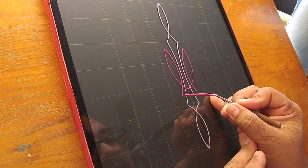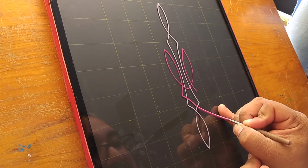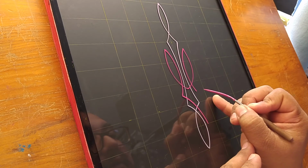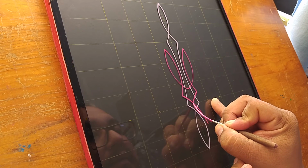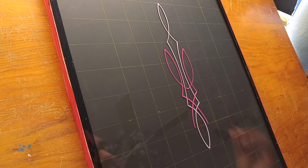So, we're going to run a line parallel here with this one and stop at that line. Same thing over here. Crossing right in the middle, running parallel. Stop right there.